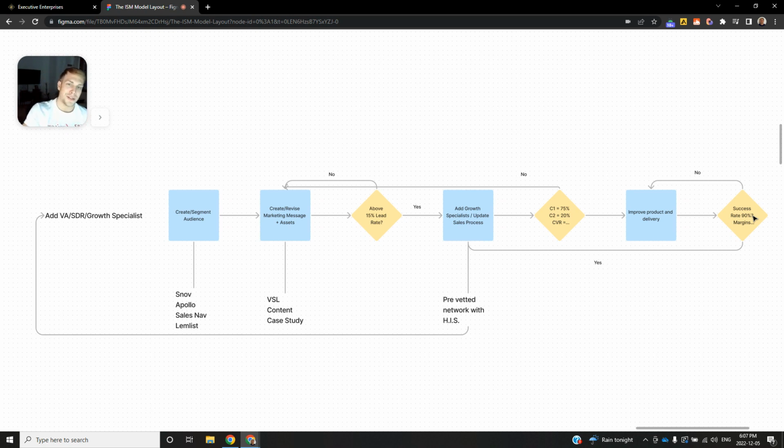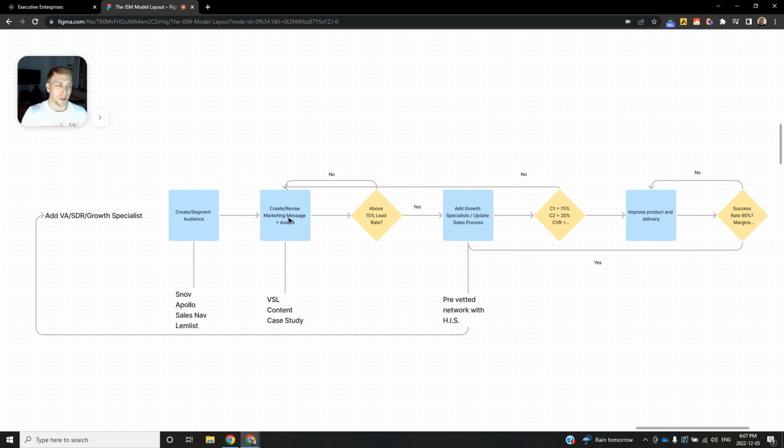Now, if you do not have a 90% success rate and you don't have margins at 60 to 80%, what you want to do is go back and improve your product, improve your delivery, make sure you're getting more of those case studies. Okay, you want to opt in for more case studies so you can remarket to those people who are already looking for the result that you provide. All right, you want to provide more case studies so that your market can see that it's in your marketing message, it's part of your assets. You speak their language, you know exactly what it is they want, and you're more likely to convert more of those ideal prospects and take up more of that market share.